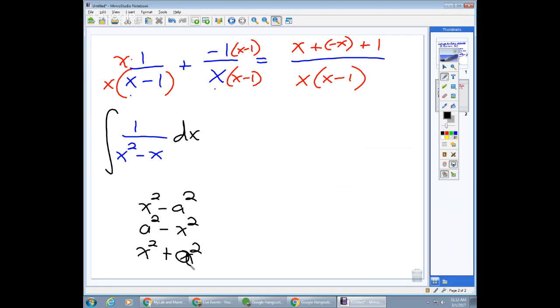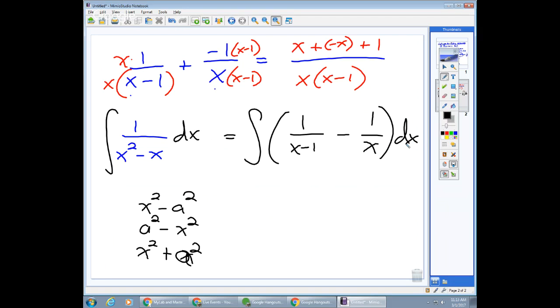You could try a u substitution here, but that's not going to work. How? Split it into two integrals? How would you split it into two integrals? What's that? Yeah, we just added two fractions and came up with a single fraction. However, from what we just did up there, we know that this is equal to the integral of 1 over x minus 1 minus 1 over x.